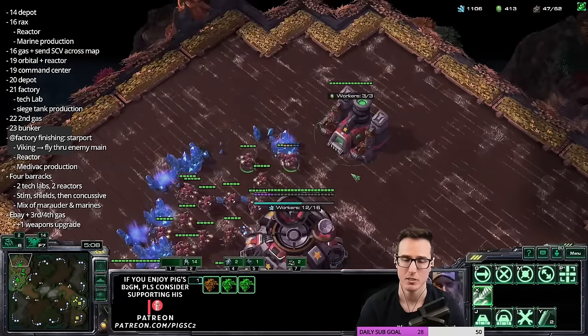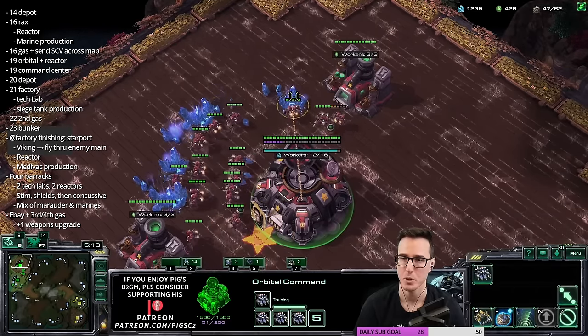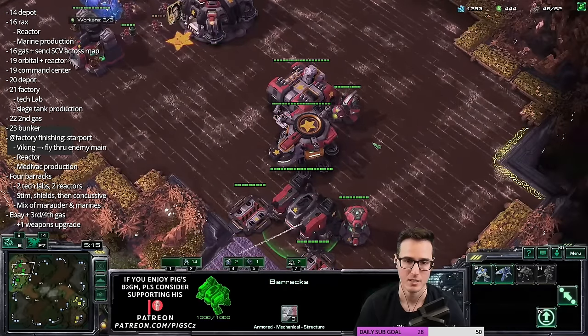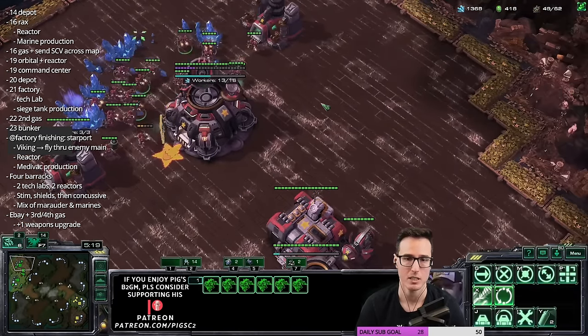Grab three SCVs, put back on gas. Now, because we lost some workers, remember that technique we talked about earlier? Change the rally point back to the minerals. It's going to be really nice. You can also build a reactor there. And it's time to build those barracks. Let's not delay those too long, guys.